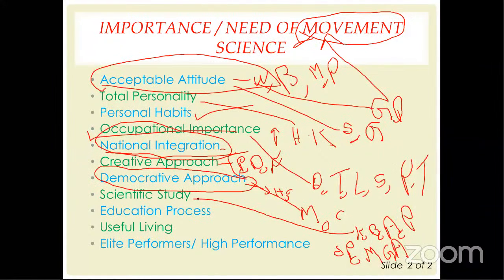It is an educational process. There cannot be any education without movement. There cannot be any learning without movement. So, to have effective education, we have to have effective movement also. It's an educational process. This is what we learned in the definition of fitness also. Useful living: this is what health teaches, to live long and serve the best. Live your life with full potential and serve the society the best. That's the motive of health.